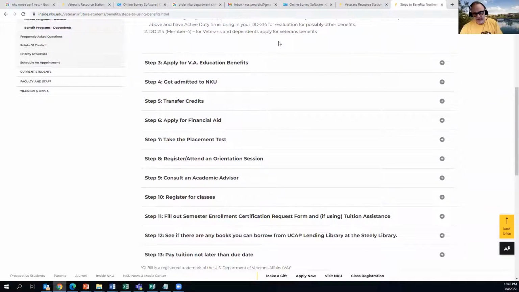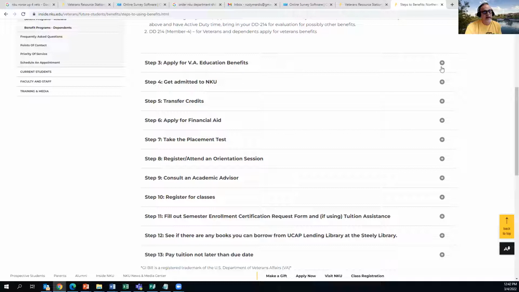If you are receiving benefits through the GI Bill, education VA benefits, or tuition assistance, either through the Guard or the Big A, as we call it, the Air tuition assistance for active duty folks, that automatically will work in place of the DD-214. If you're not using benefits or you're waiting on your benefits, but you want to take advantage of priority service, such as super priority registration, then you would need to send in or drop off your DD-214. We're located in University Center, room 131, Veteran Resource Center.